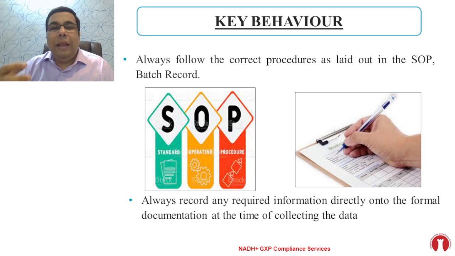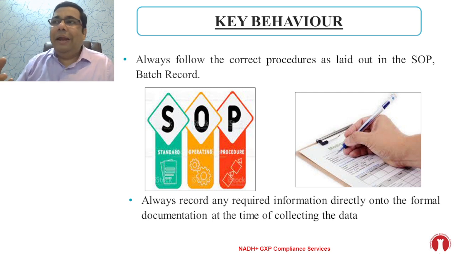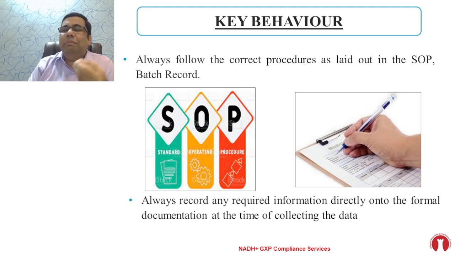Then you speak with that person and you explain that the goal of you and me and this person, everybody's goal, is the same. We need to work on the same goal to achieve it. Then definitely the person will follow the instructions given by you. These are some examples, I am just touching upon what the key behaviors are.